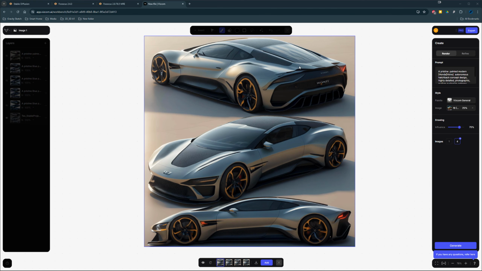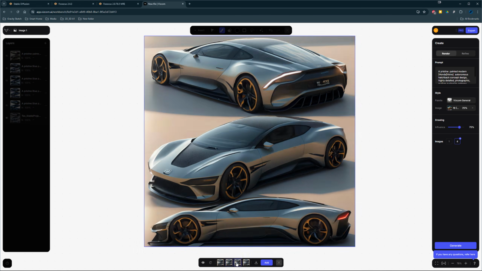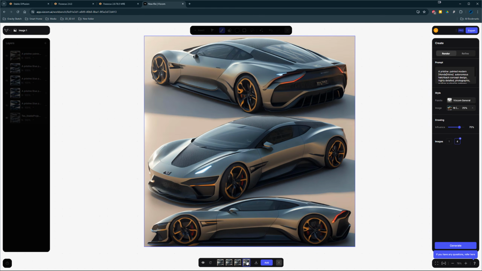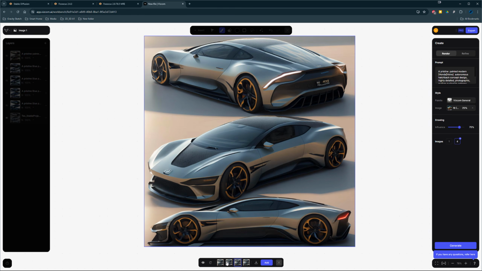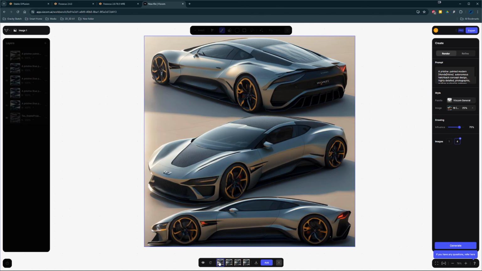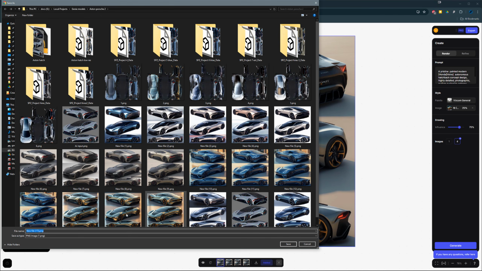So as you can see, they're starting to pop in there. We've got 4 generations on the bottom here, all fairly similar but pretty good. I think I'm going to choose this first one. I'll just hit add, and I'll just get rid of the rest for now. You can obviously add as many as you want, or you can just download them straight away. I think I'll actually just download this one here and save it so we can show it in Stable Projectorz.